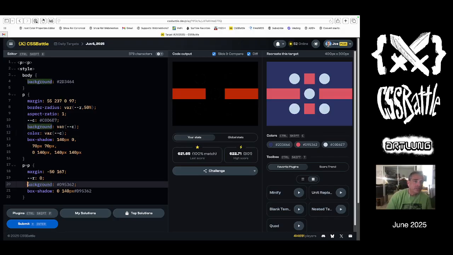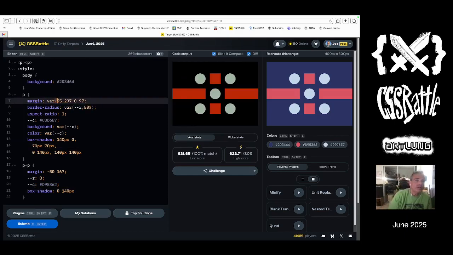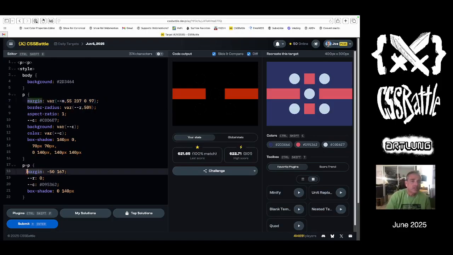I'll turn this color into this, do --c, and then I can nuke this color on the box shadow, and then the margins I'm going to do the same, var(--m), comma, and then close parentheses, --m. The box shadow is also a var. Now I do need this one, but I don't need the others.